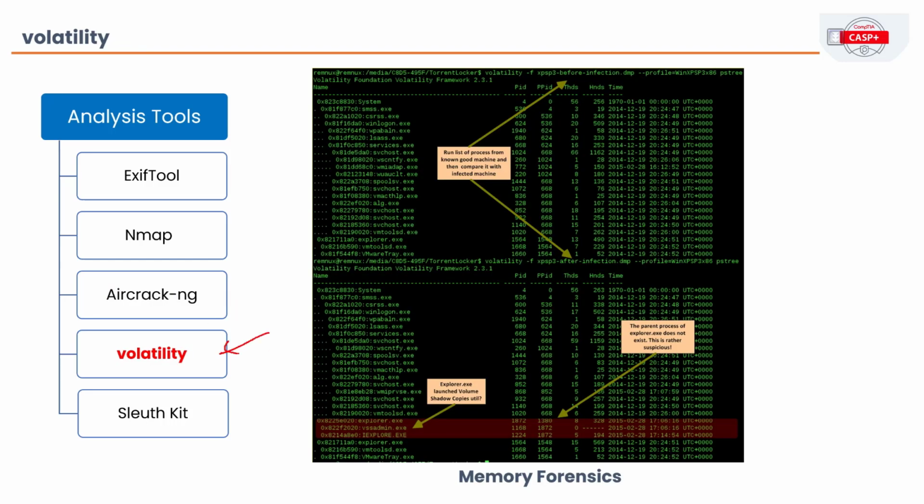Volatility is used to locate memory-resident artifacts during forensic examination. The Volatility tool is deployed. The majority of popular 32-bit and 64-bit operating systems, including Windows, Linux, macOS and Android, are supported. So if the information is in the form of a Windows crash dump, a hibernation file, or a virtual machine snapshot, it is very helpful.